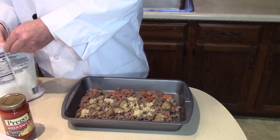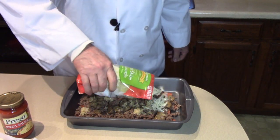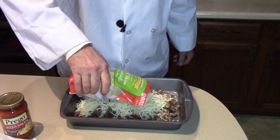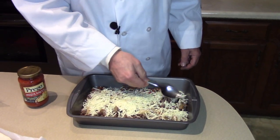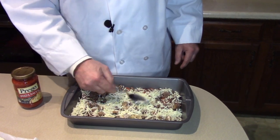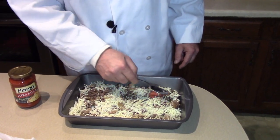Cheese. That's how my pizzas are upside down. Mozzarella. Oh yeah! Fill up your pan. We're not making this real thick like lasagna. We're making it like a pizza. Nice pizza that I like. Hey, how'd that pepperoni get up there?